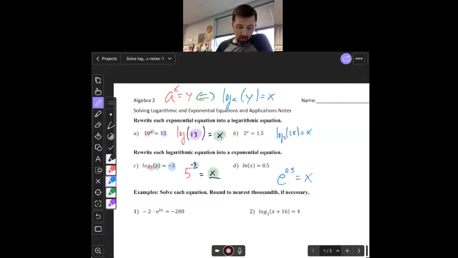Right, so Caleb recognized that we were base E, so that brings that E down, and the x and the 0.5 switch places. Again, you could type that in your calculator to figure out what x is actually equal to. We're not doing that right now, just more about can we get x by itself, right? We've released the x from the log. It's been unlogged. Okay, that's how we do that.